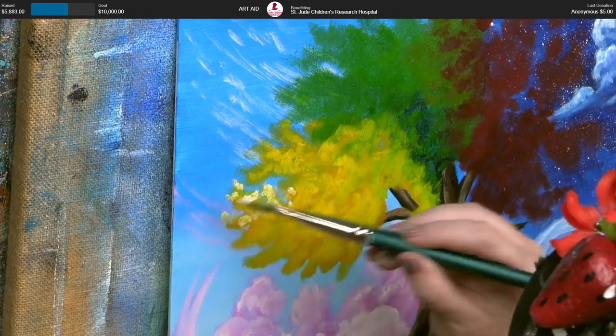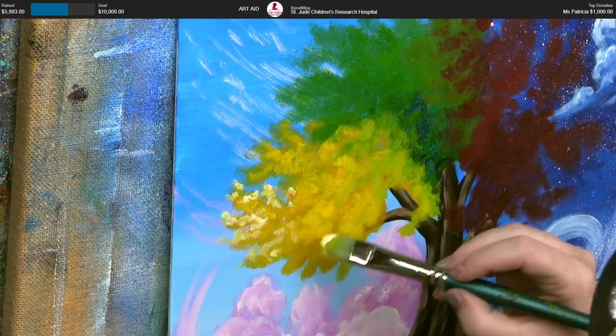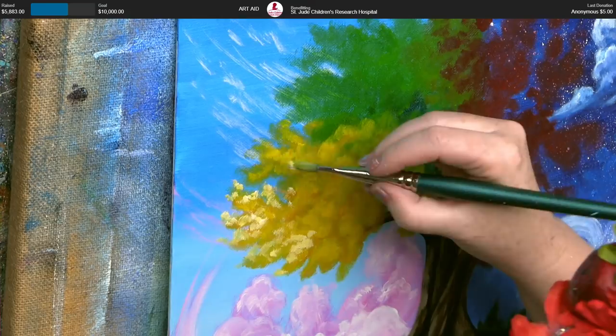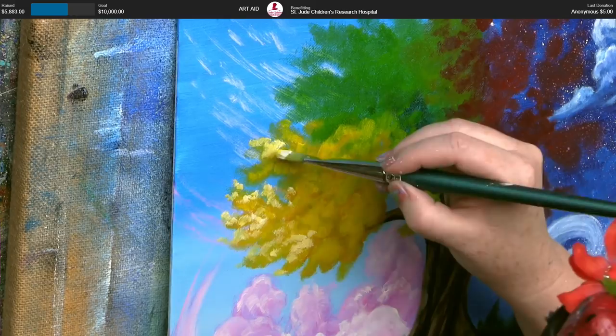And now you know why you need to get your clouds in. Because your tree grows. My tree grows in my painting. I can tell you that right now. Every time I do a tree, it's growing on me. God, the tree's growing again. But I love these little outside edges. Can you guys see these little outside little bits? Totally. This is the pop.